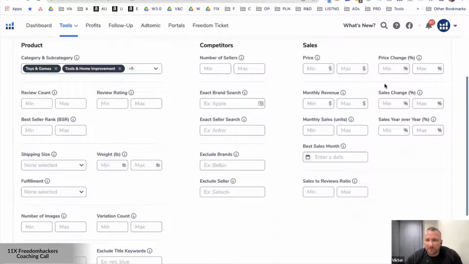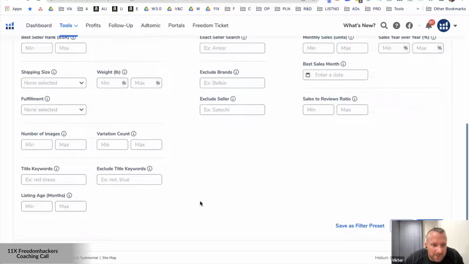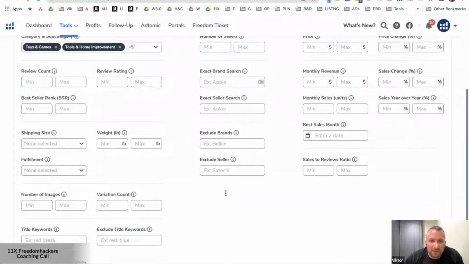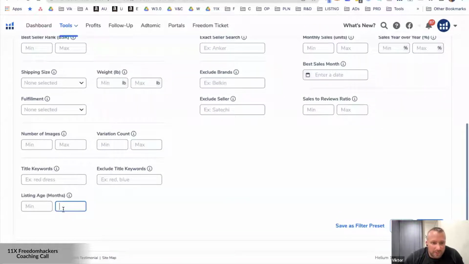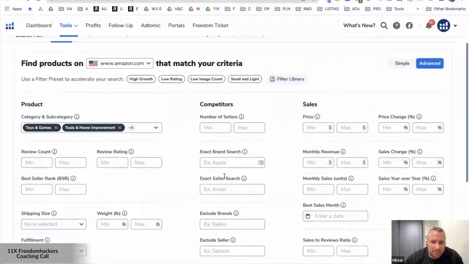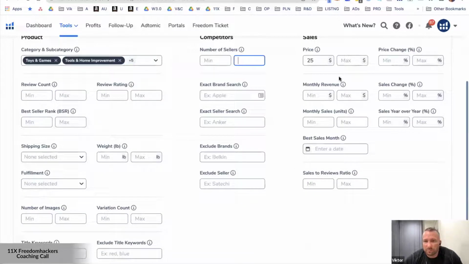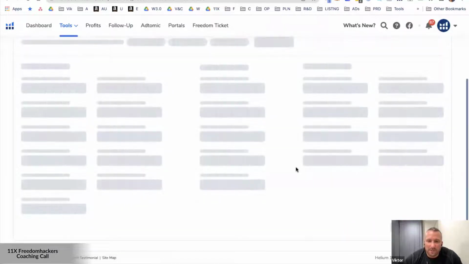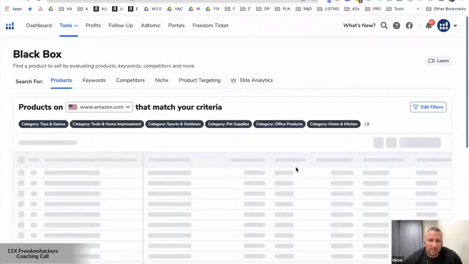So what we're going to choose here, we don't care about variations, listing age, but you could put listing age here. Well, is it months? Okay, let's put maximum 6 months. Let's see what's going to happen. Let's put definitely one would say price, minimum price. I don't care about below $25 products. I really don't want to sell anything below 25. Maximum sellers, or maybe maximum. Yeah, let's just see what's going to happen right now. Just put anything. But basically, we can put maximum sellers in as well.